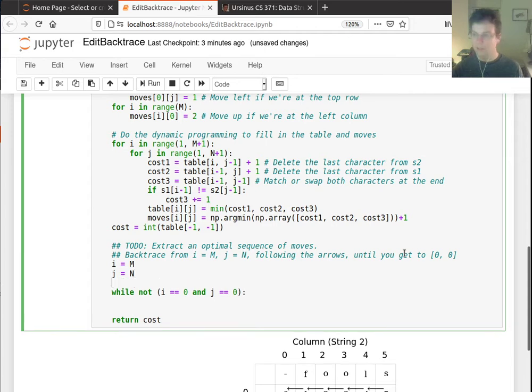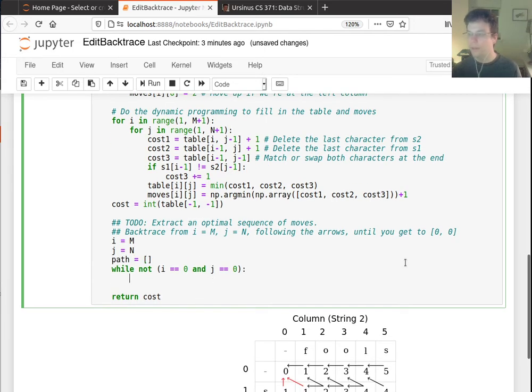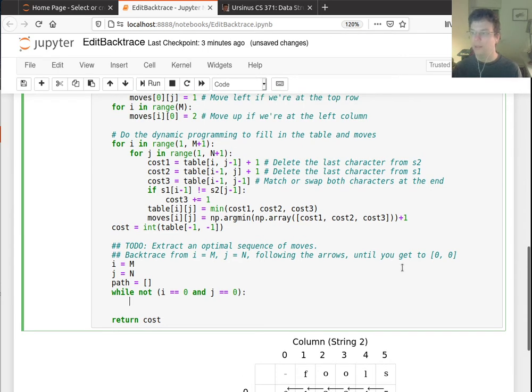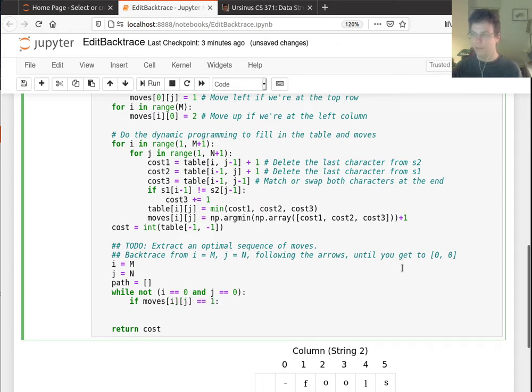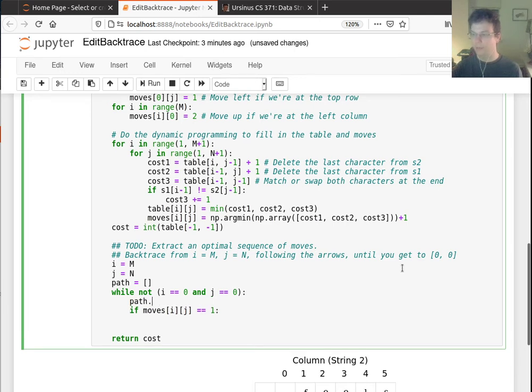Let me also make a list that I'll call path, and I'm going to store the cells that I visit on the way. Okay. So what I'll say is, if moves[i][j] is 1, then I know that I'm supposed to move to the left. So first, I guess at the beginning of this loop, I better say path.append([i, j]). So I'm going to make a list of lists.